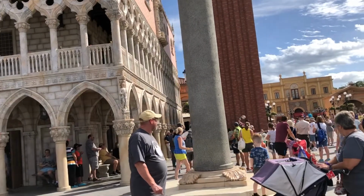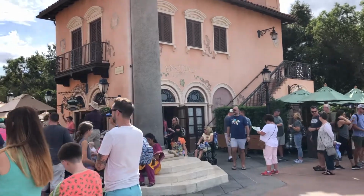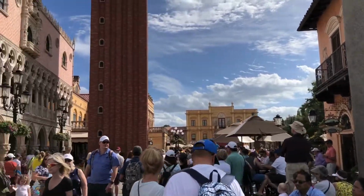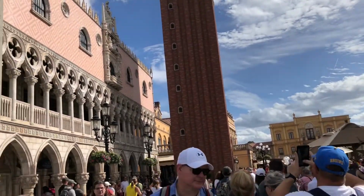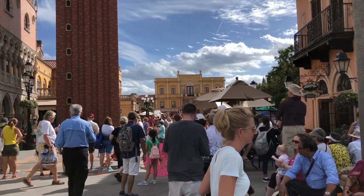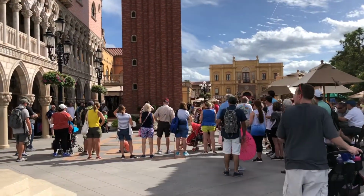I would like to point out that no good idea ever dies at Disney. So I talked about the Venetian Hotel they wanted to build over near the Magic Kingdom. And it would have been loosely based on St. Mark's Square. Well, when they decided on the Italy Pavilion, they created St. Mark's Square, essentially. And that's what this is, really. And so they did recreate it to a large degree thematically. Even though it's not a hotel and it's not in the same location, they didn't lose the concept. It's still here and it's still engaged. So I find that really interesting that they took the time and the effort to put it together here in a different way. So those would have been the resorts they had planned for the Seven Seas Lagoon area.